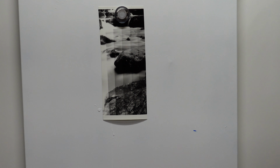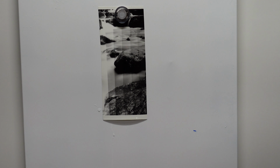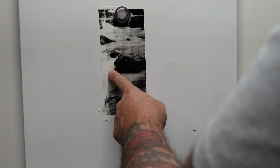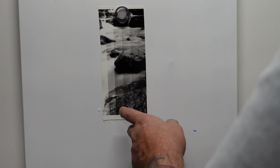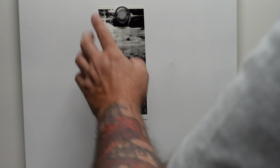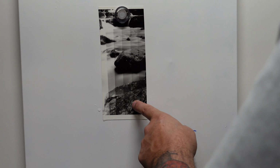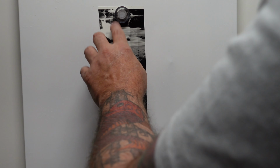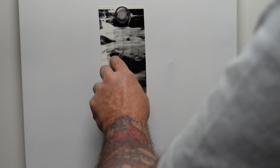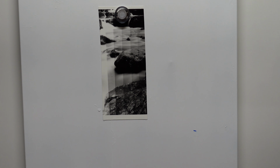All right, let's do a test strip. All right, tones actually look good at 6 seconds. So the water's still white there in the darker spots. It's getting a little more toward middle gray. This rock looks pretty good as far as not too dark, not too light. And the rocks in the back are looking good. Still got some decent blacks. So we're going to make a full print and see what we get.